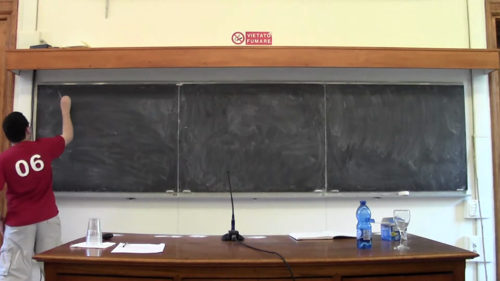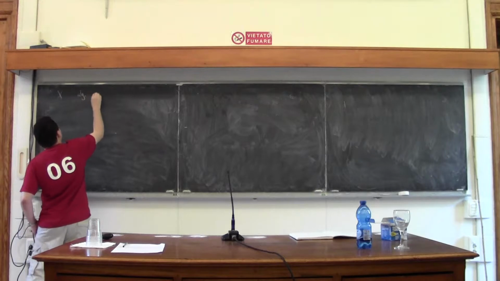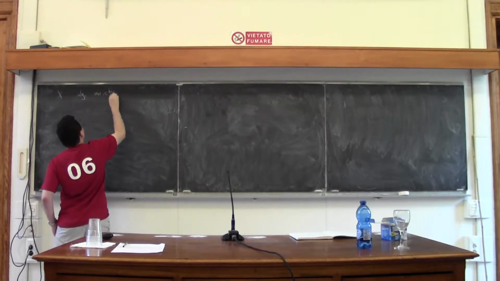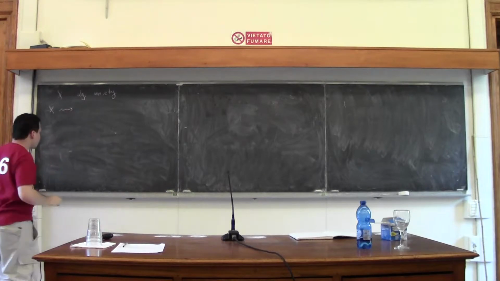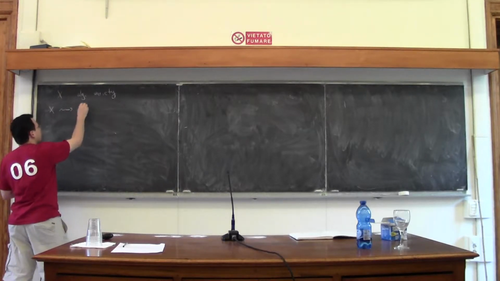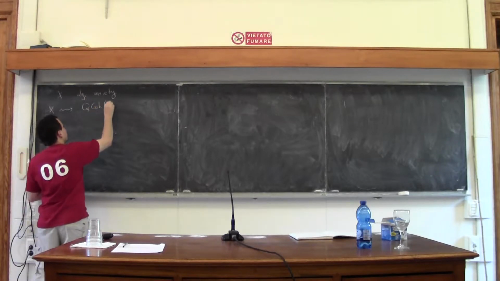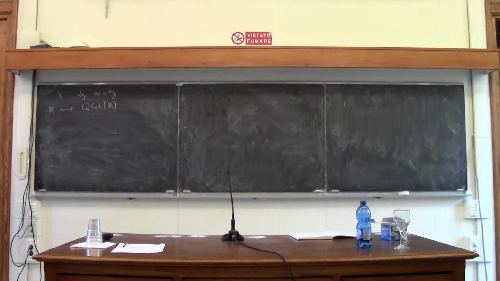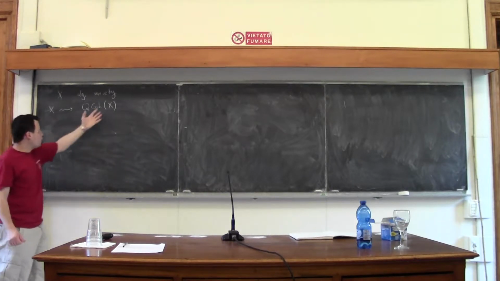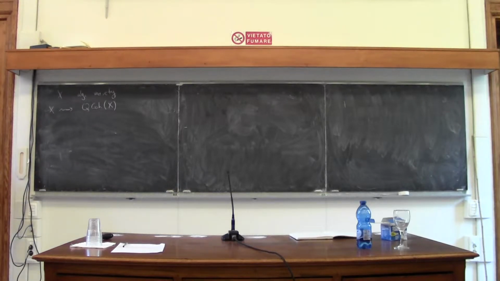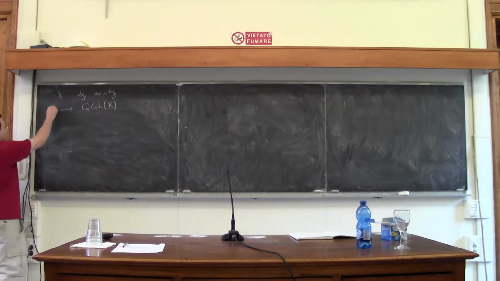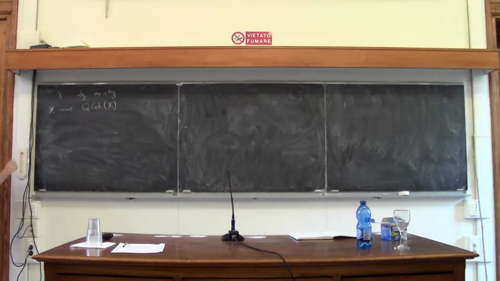So we started with some algebraic variety, and from this we build a stable infinity category of quasi-coherent sheaves. And so the main theme is to study this correspondence, how things on one side reflect structures on the other side, and vice versa. So we've already seen a few properties of this assignment. It's functorial in a certain sense.